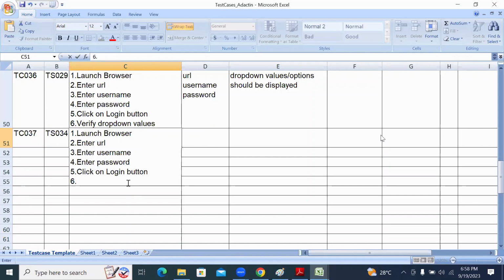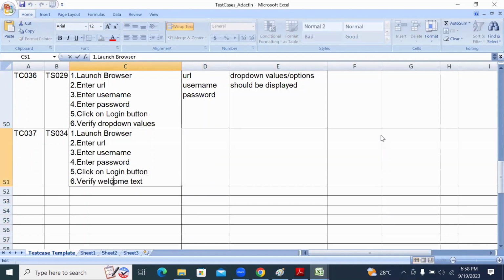And then the sixth step, verify welcome text. Verify hello text, right? What is the test data?